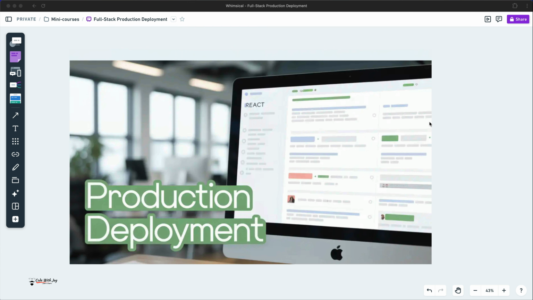So those things we'll be going to cover. I hope that by the end of this course, you'll be able to learn how we can efficiently do the production deployment for your backend and frontend together. There are a lot of things you'll cover throughout this whole course. Though it's a mini course, it's full of practical work. So you need not worry about writing the frontend and backend code.